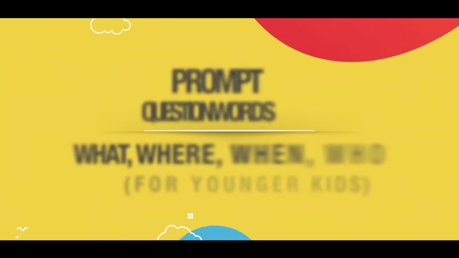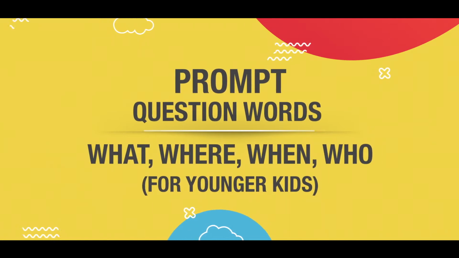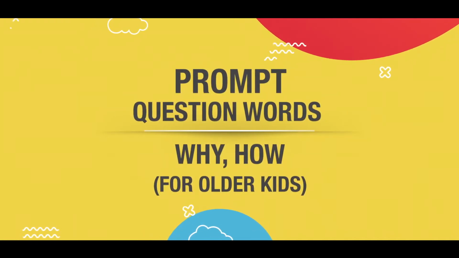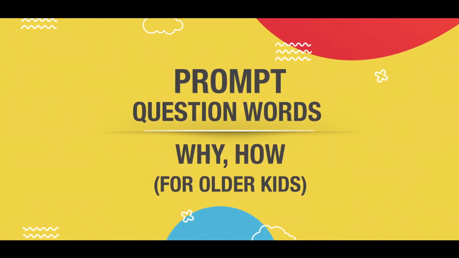So the prompt is like you ask them a question so that the kid answers it. You can ask questions like what, where, which, when, all these kinds of questions. So what is this? So where do you think this is? Those kinds of questions come under the prompt. For little bigger kids, you can ask, why do you think this happened? Or how is this so? You can ask how or why questions for little bigger kids.